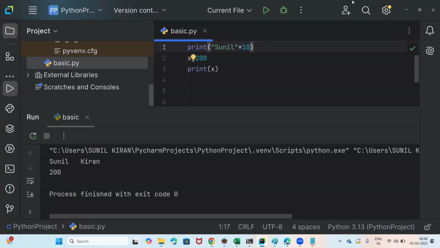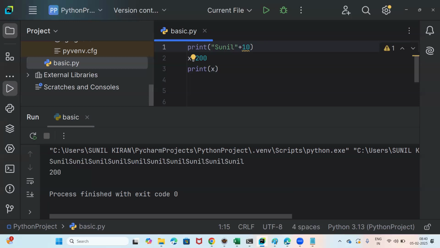Right. And if we give the plus operator, what was the output? Yes, exactly. Compilation error.